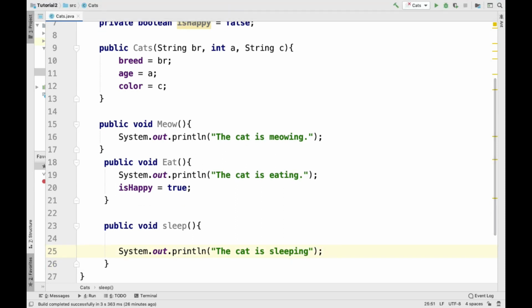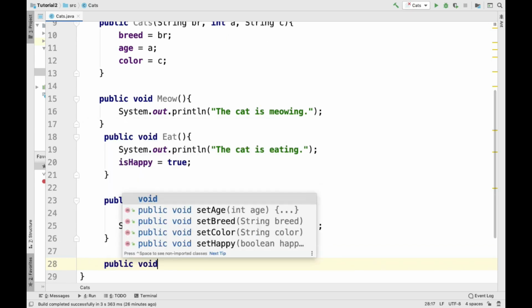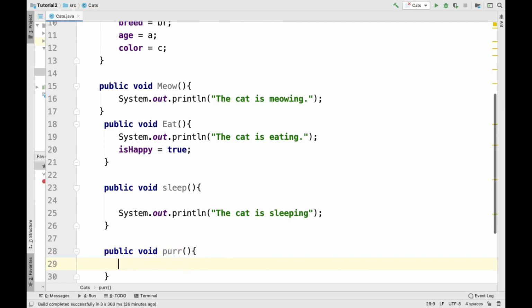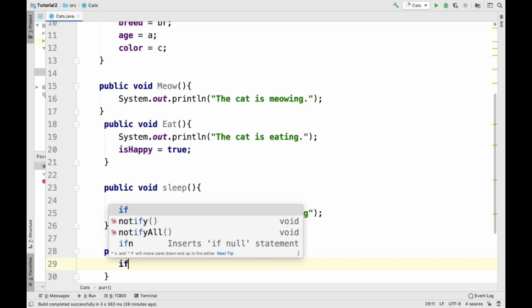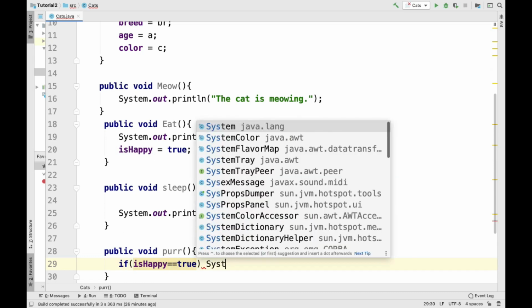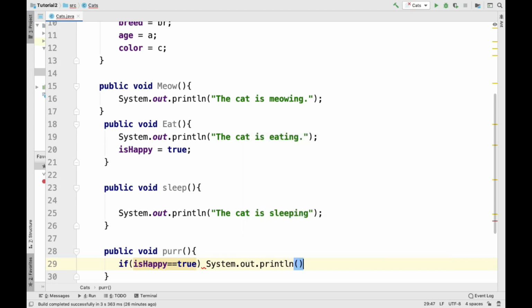And finally, my last method, purr, which I will say if isHappy is true, then print "The cat is purring."